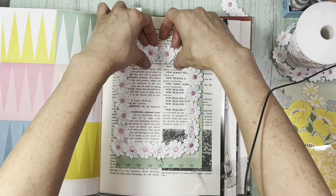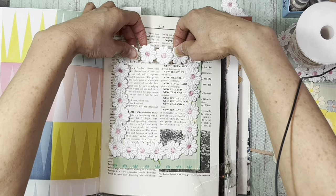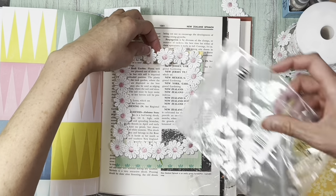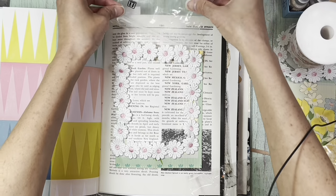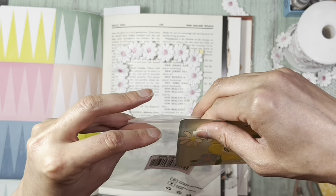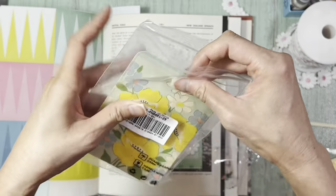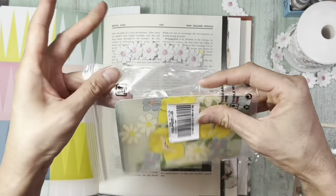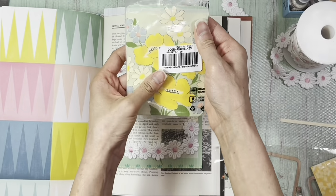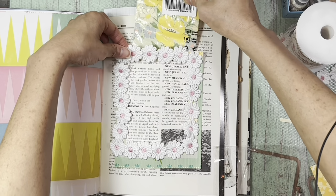did you guys catch my mistake? I have been making so many mistakes in videos. We need to leave an opening. So what I'm gonna do, I feel like lately my videos are like instructions on how to fix mistakes. So I'm going to put this bag here because then I'll know the size that the opening on the top here should be.